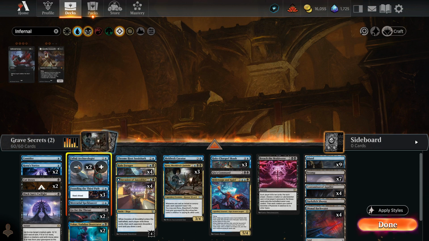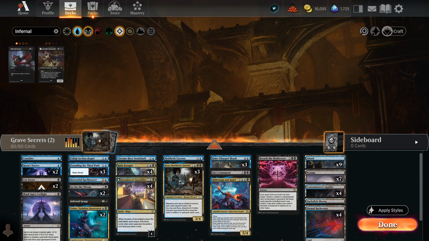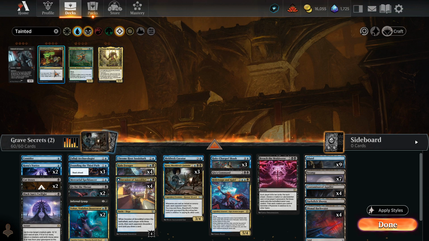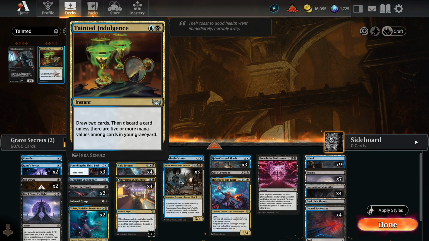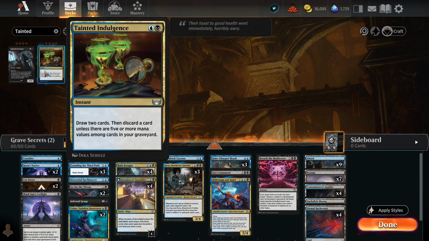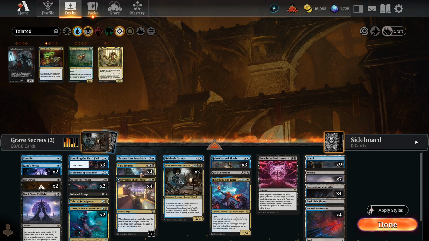So we're just going to replace it, or at least one of them, with an Infernal Grasp, which destroys a creature, and we lose 2. So it doesn't have the restriction of the non-artifact thing here. We're going to remove the other one with a more reliable spell, which is Tainted Indulgence. It draws 2, and then we have to discard a card unless we have 5 or more different mana values in our graveyard. And, well, not only do we have a lot of different mana values, note that lands count as 0, but also we're milling. So we can fill our graveyard super quick, and this just becomes 2 mana, draw 2, which is pretty good. So we'll take out one of these for one of these. And also, bear in mind, we can recast it with this, right?